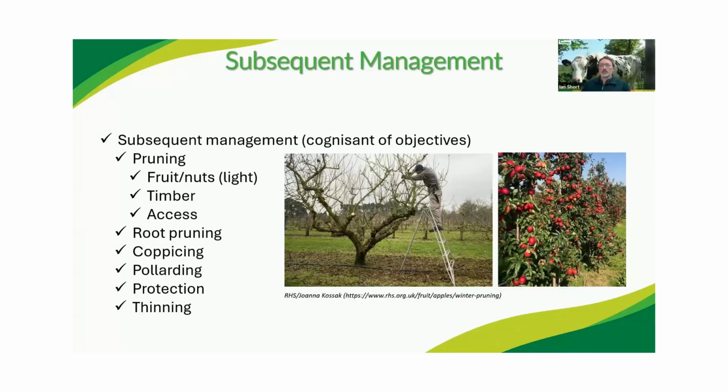And we also then need to be looking at management of the protection of the trees. In some examples, if you've got Tubex tubes, for example, eventually when the trees have got big enough, the tubes will split, and you may need to put an alternative kind of tree protection around those trees. Either something like fox wire guards or a plastic net around the trees to protect them from being nibbled at, particularly by sheep. And finally, subsequent management can include thinning, and I'll briefly go through a bit of thinning with you.